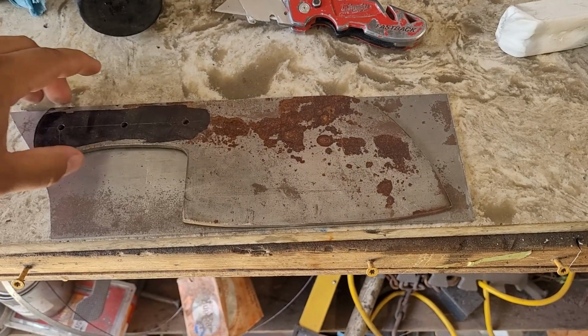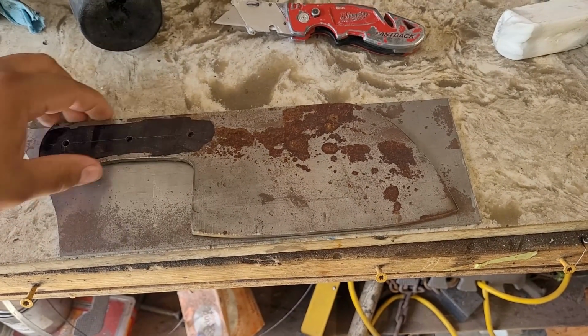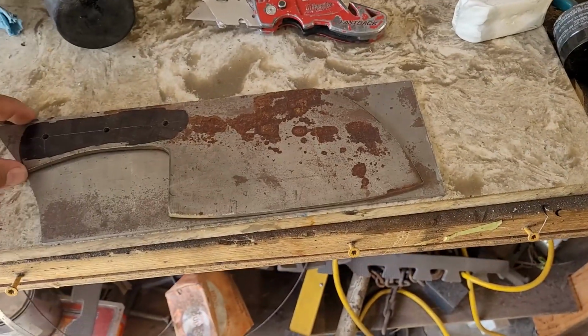So I'm gonna take basically the handle portion of this knife that I already made because I like the handle portion of it, and then I'm just gonna transfer it over and just use this block for the rest of the knife. All right, let's transfer it over.